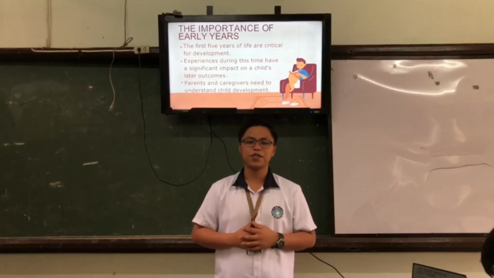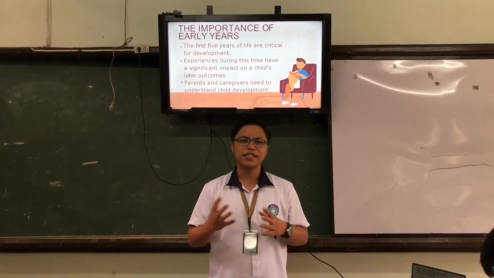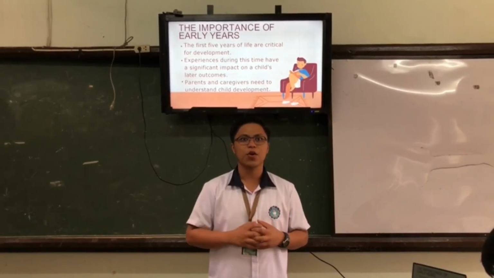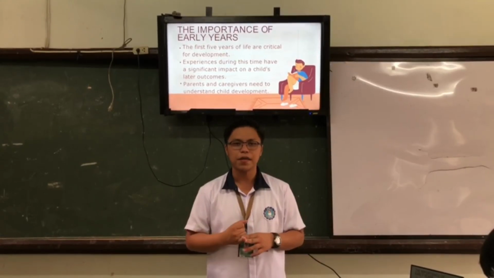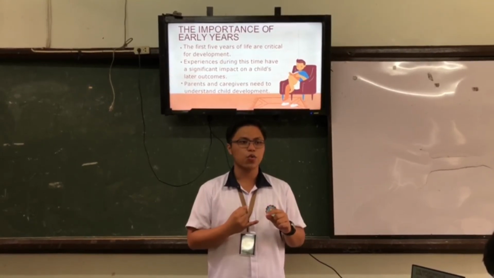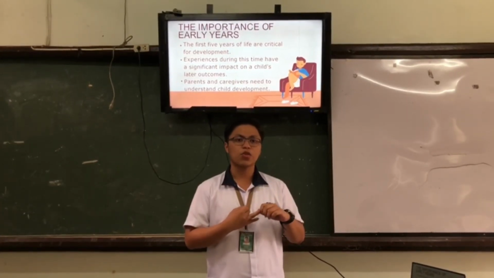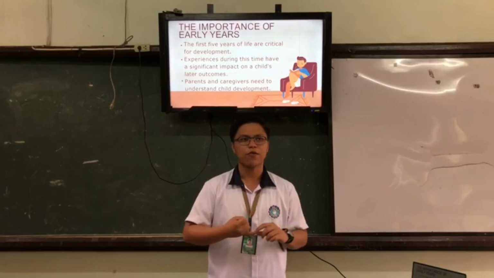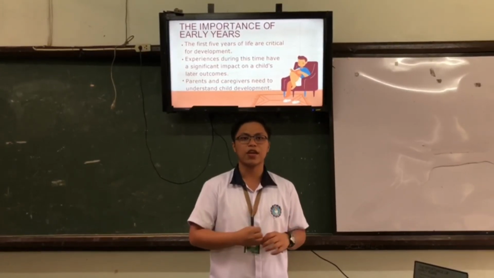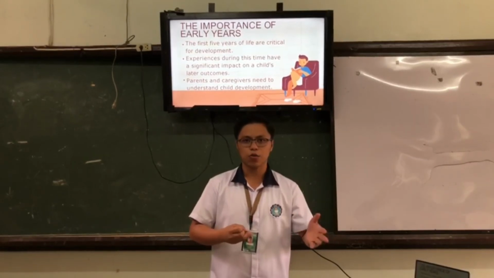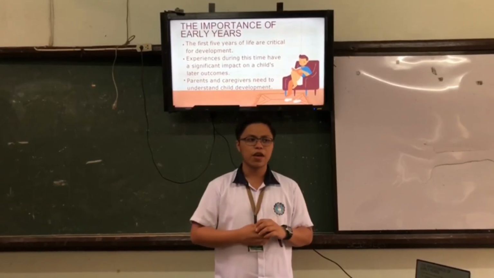The first 5 years of childhood development are the most critical and crucial times. Why is that? Because in these times, rapid growth takes place. For example, in the physical aspect of development, children start to explore how their body moves, and that would affect their adulthood physical aspect. If a particular child is very flexible during their childhood, then in their adulthood they will be very flexible also. Another example would be critical thinking.